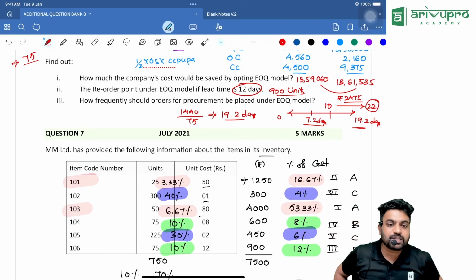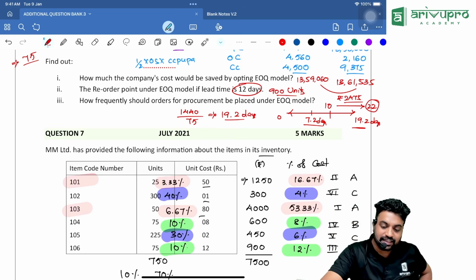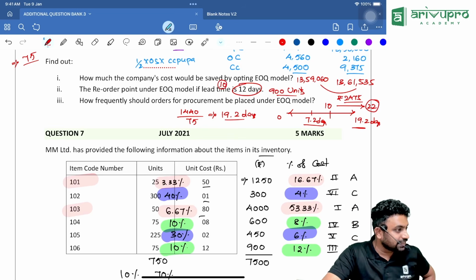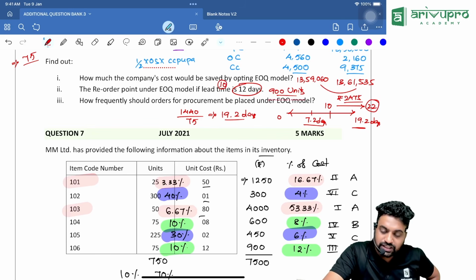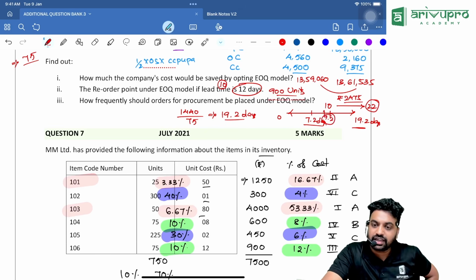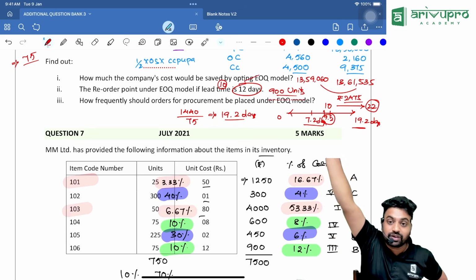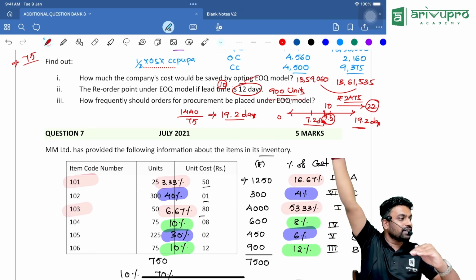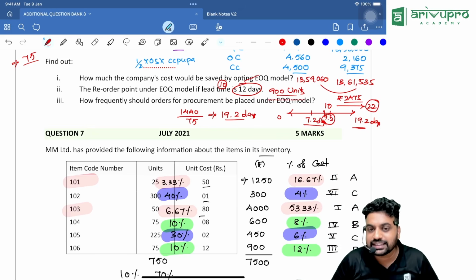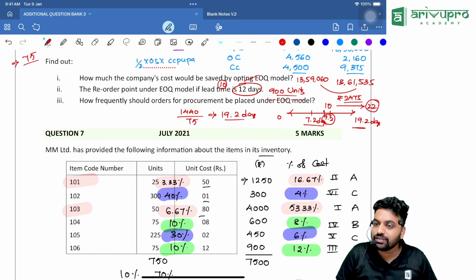Sir, which lead time is better to take always? Maximum lead time. If at all, let's say, here they told average lead time is 10 days. Based on that, we decided that, okay, from 19.2, I will reduce 10. It will come to 9.2 days. Let's say I place the order after 9.2 days. But instead of 10 days, our supplier is taking 12 days, which will go to 21.2. But my stock got over when? 19.2. 2 days stock out. Don't you think it will be a problem?